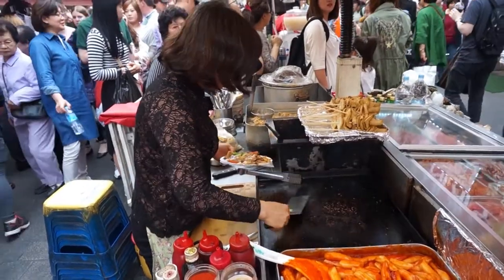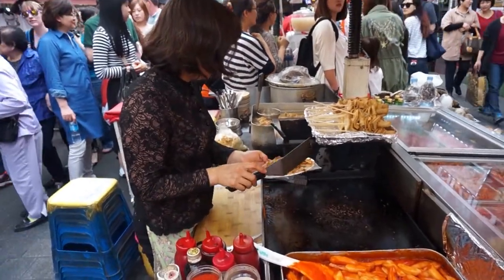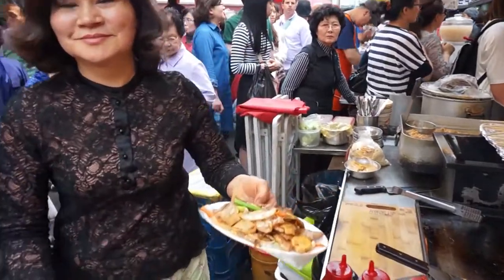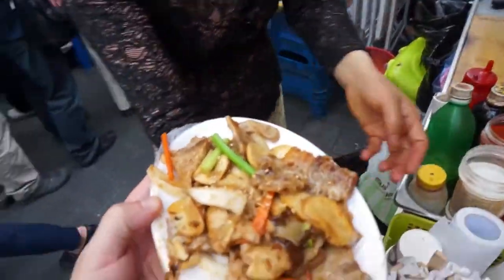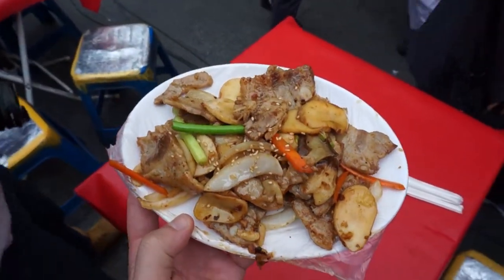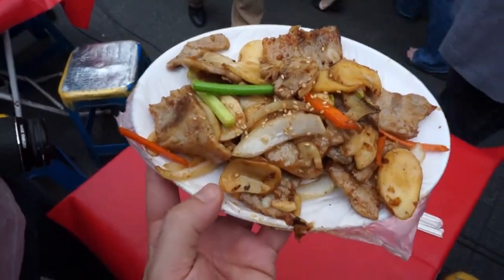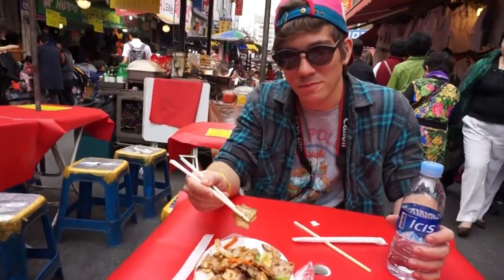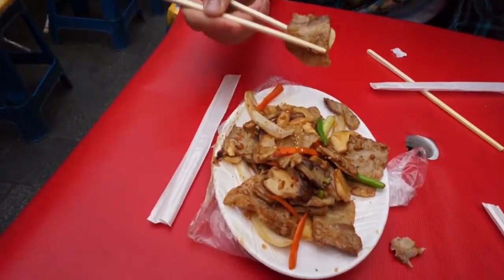Oh. Getting some street meat. Oh my god, it looks amazing. Thank you. Got my street meat, about to kill this. Woo! Got some pork belly on the street. I love street meat. Dude, this street meat is so good.